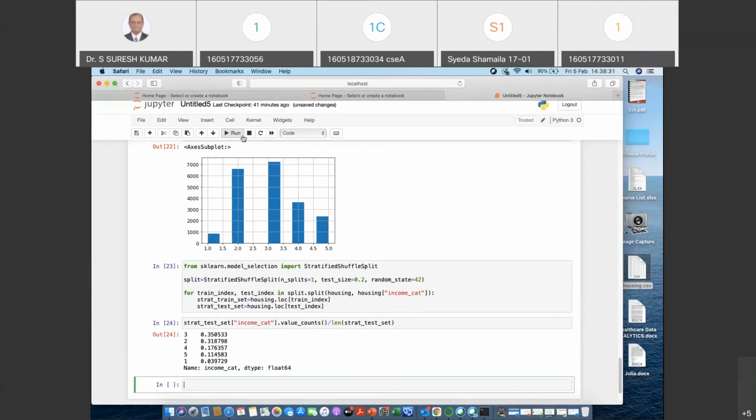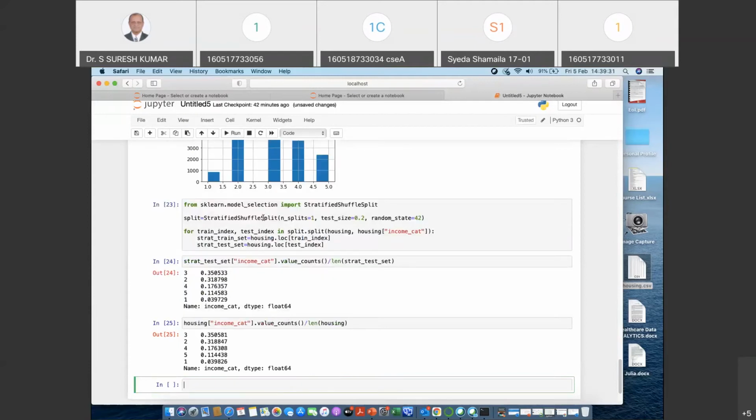Okay, now we have found out this, what is the stratified test set. Now what I need to do, I have to also run one more formula. That is, we will start by looking at income category proportion in the test set, which is what I have got over here. Since I've got this income category proportion, which is the one which you see over here, now what you need to do is count this income category proportion. See, this is what we have written over here is one way of doing it. The other way of doing it is you can even say housing of income underscore cat dot value underscore counts divided by the length of housing. This is the other way of doing it. You will see results are exactly the same. Little bit of change here and there. It's okay. Both are one and the same. The technique is both one and the same.